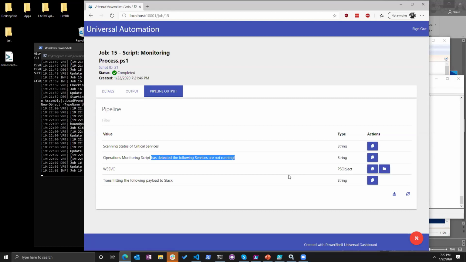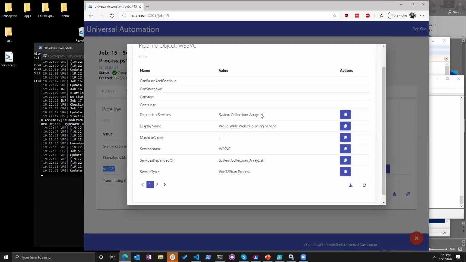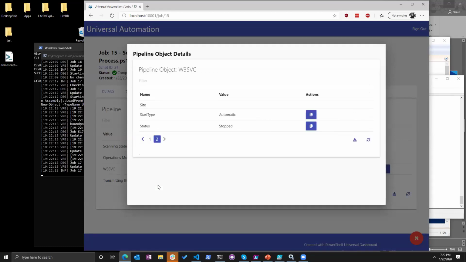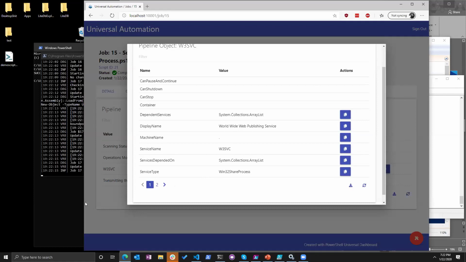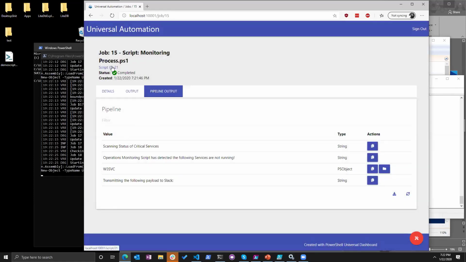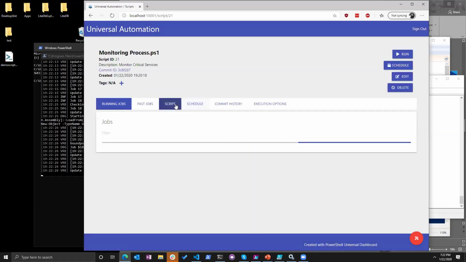And in the case of my demo script, I also have it output the actual service object that it detected as not running to the pipeline. And like we talked about before, I can now browse all the properties of the object that came off the pipeline. In this case, it's a service. There's not a whole heck of a lot of interesting stuff in there, but just know that we have that capability.